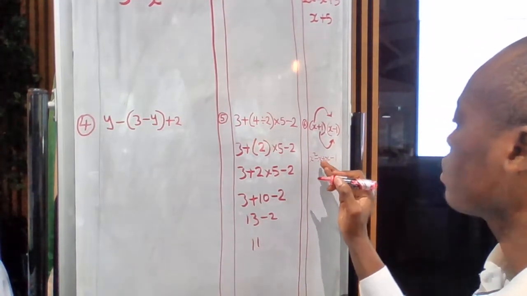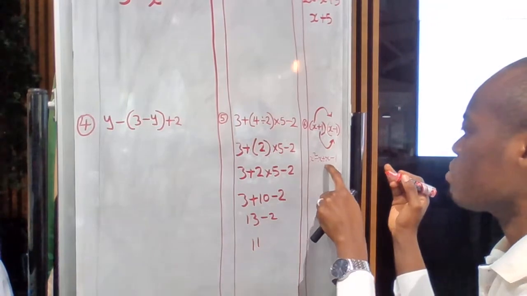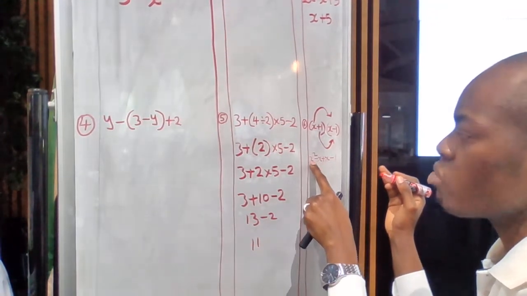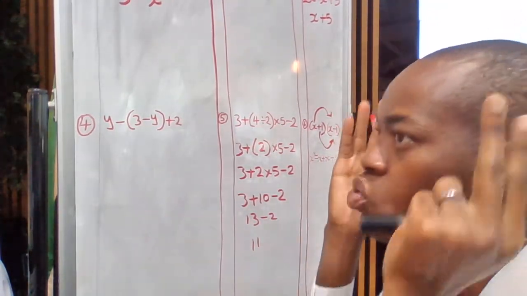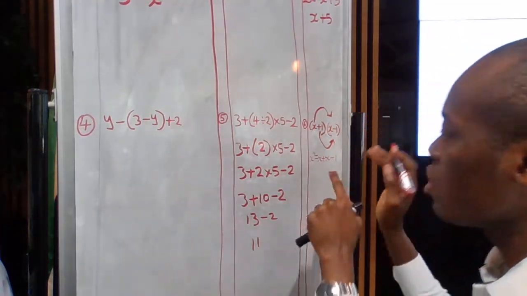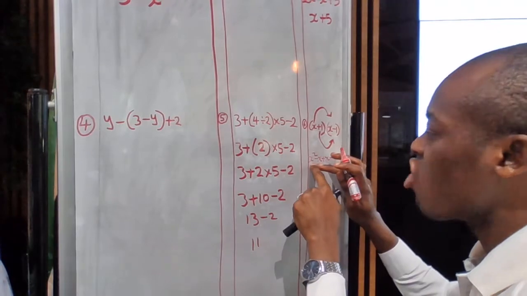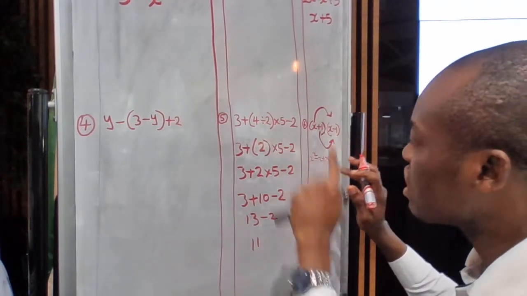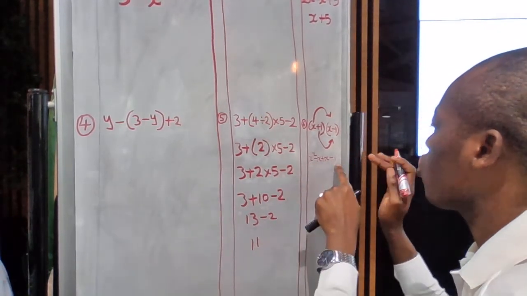So here, these two are like terms, x and x. X is different from x squared. X squared is like someone having two heads. It's different from someone that is having x and one head. So x squared is unlike these terms. So we have three terms: x squared, x and a number.